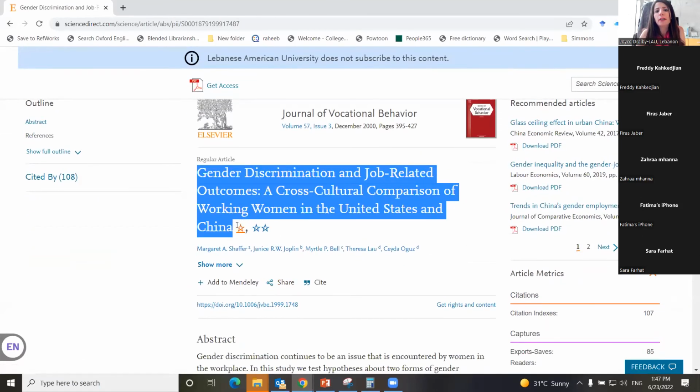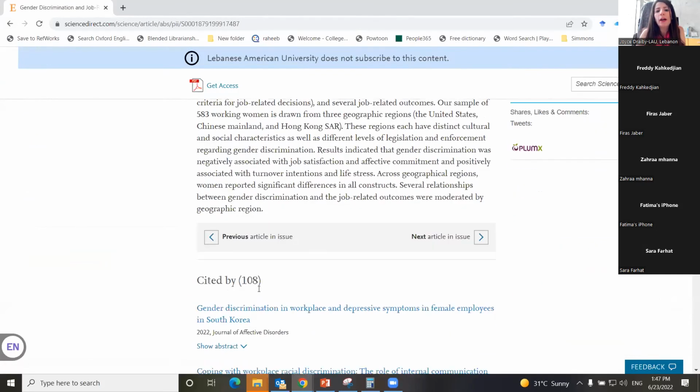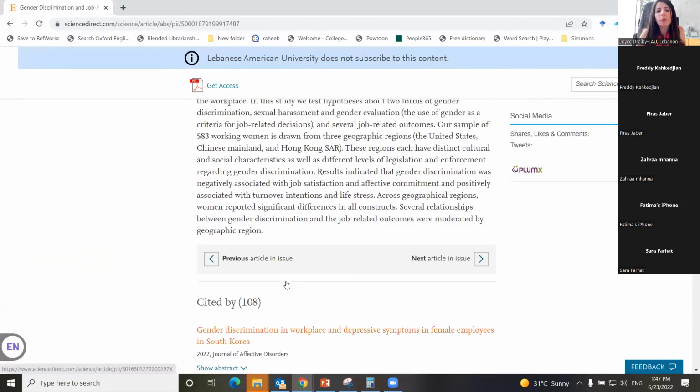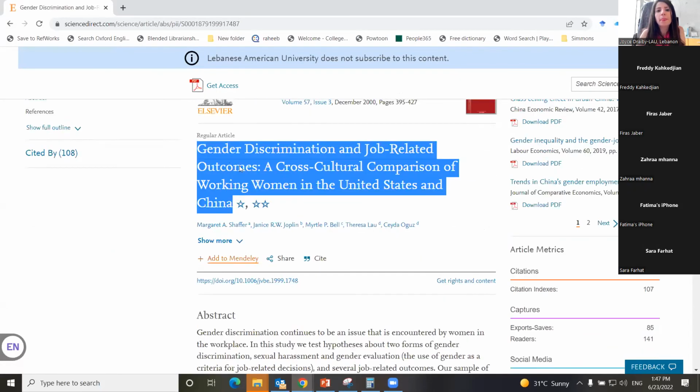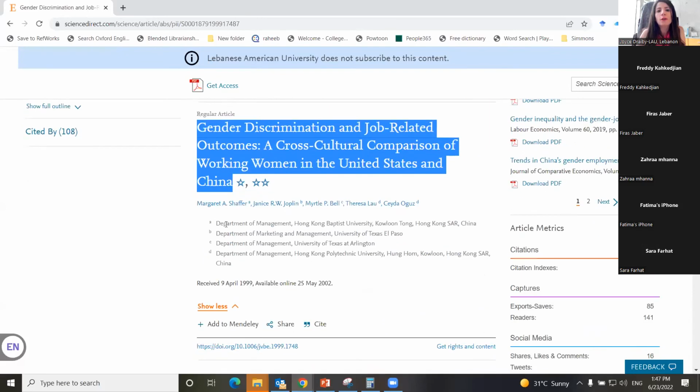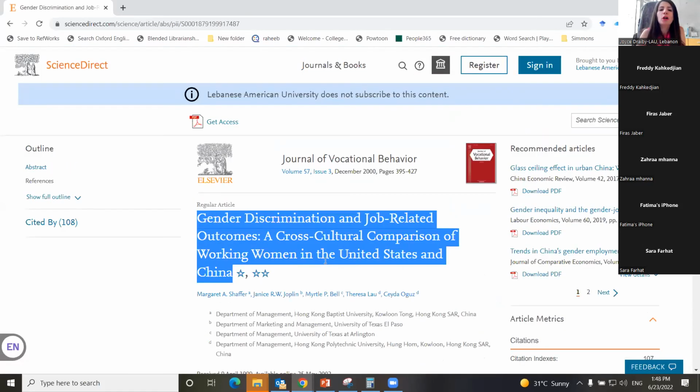We start by skimming the article, then the abstract. It says it is cited by 108 articles. Show more to see the information about the authors, and it's very important to know more about the authors in order to evaluate the information.